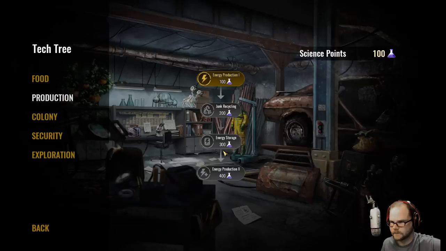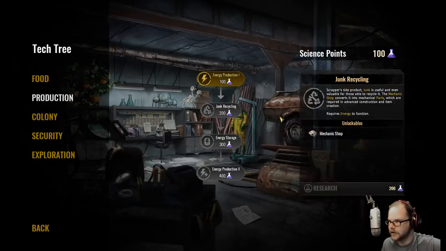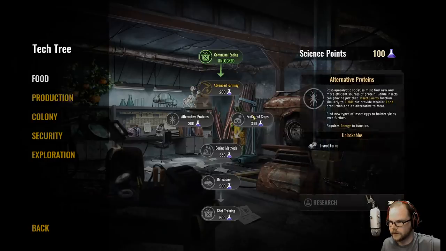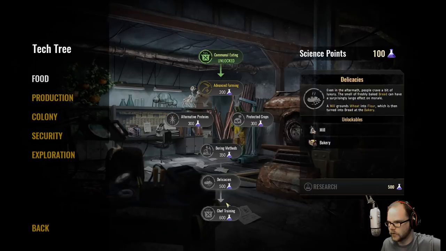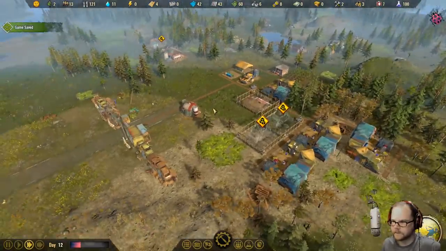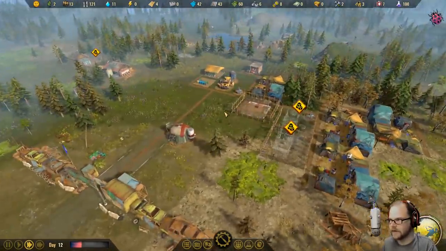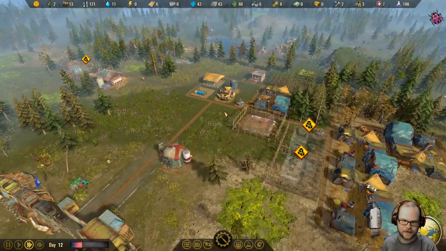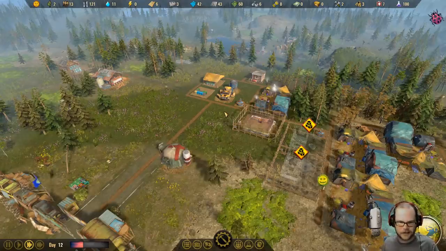Radar. Battery packs, street lights, mechanic shop. Converts junk to parts. And then what else we got in here? Insect farm, nice. Brewery, bakery, mess hall. Seems kind of strange that we have to learn how to make a bakery. Is that really something that requires years of researching in museums to figure out, oh, look, bread.